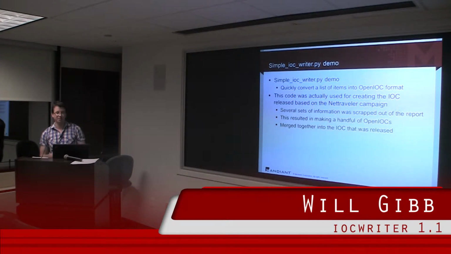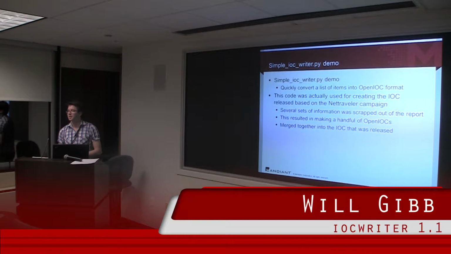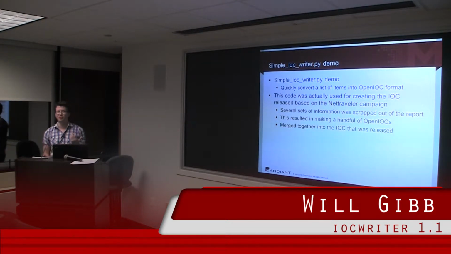The simple iocwriter tool is actually what was used to generate and release the NetTraveler IOC that Mandiant released earlier this summer after Kaspersky released their NetTraveler report. As Doug mentioned, people release these reports, they're filled with PDFs of information. So we scraped all that text, and where we were able to structure it, we structured it into CSV documents. And then we used this tool to generate IOCs, and then we merged those IOCs together to generate what we actually released. With a little bit of hand curation involved as well.